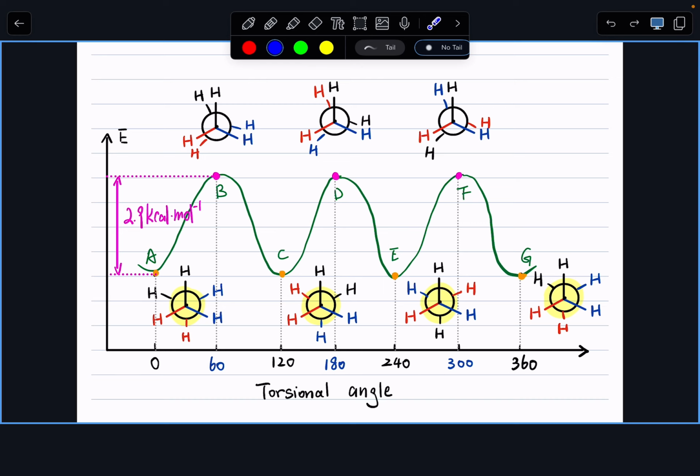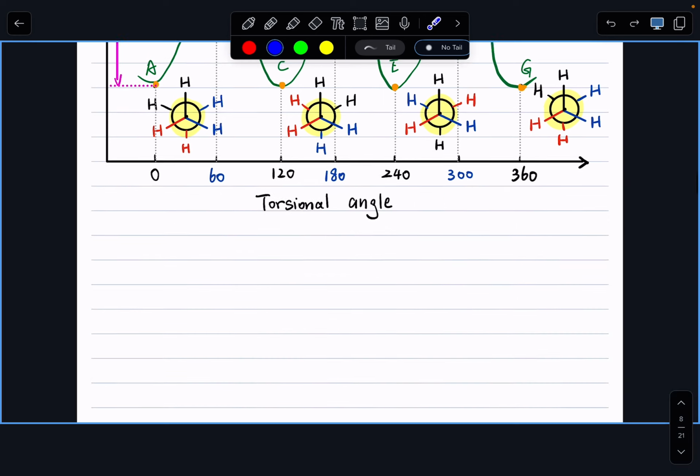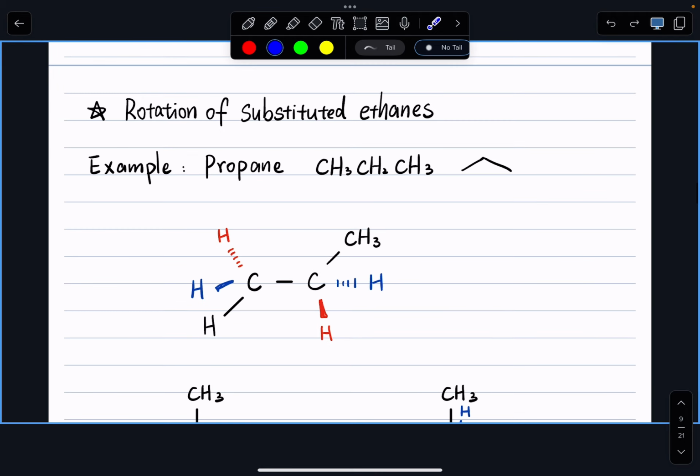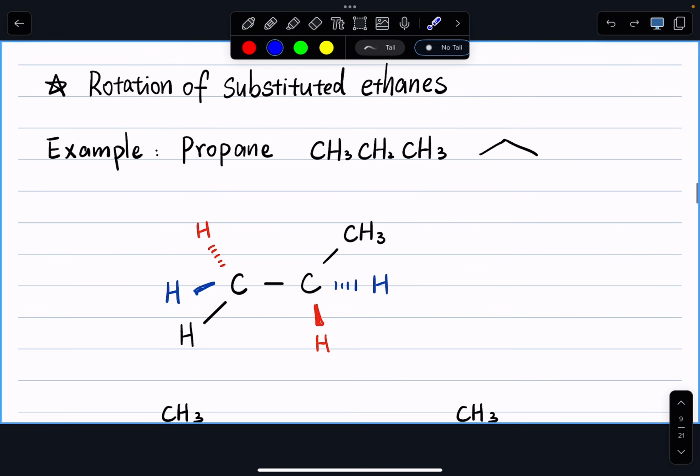Okay, this looks so far so good, very straightforward. But things can get more complicated when you get more substitution on your group. So now if we move around, you rotate clockwise. It doesn't matter how you rotate it, you'll eventually get back to the same position that you start from. If you're drawing a diagram, it doesn't matter if you do it clockwise or counterclockwise. No, it doesn't matter. Basically, in that diagram, you'll continue going until you reach the end point.